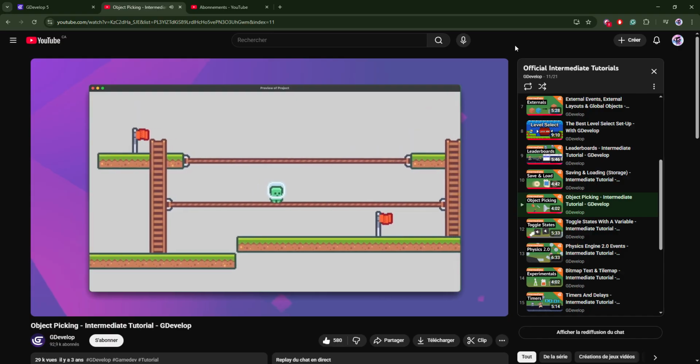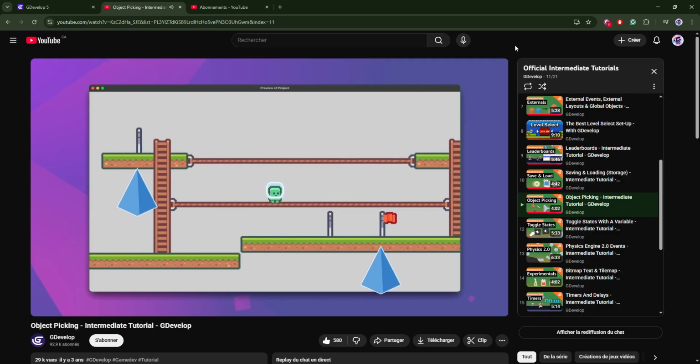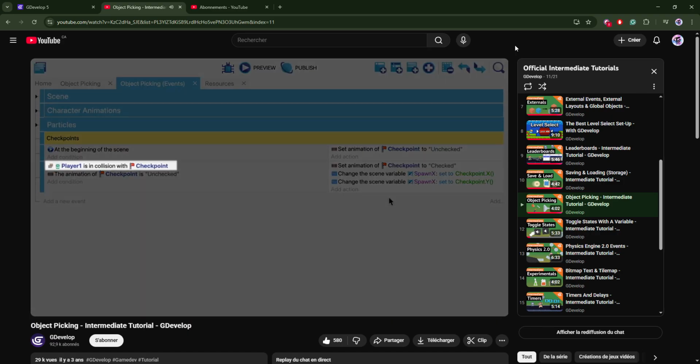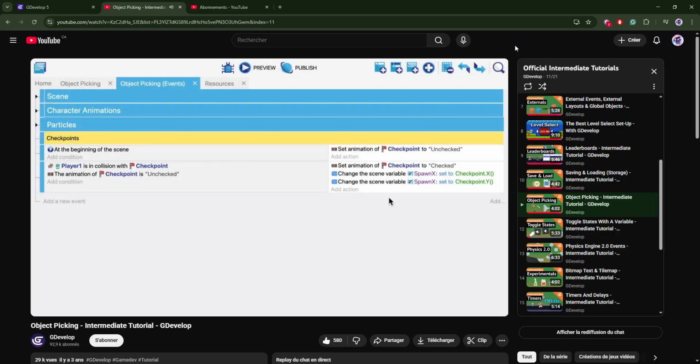However, as we can see here, we have another problem. Checkpoints that we've already activated will remain activated even when we activate the next one. So what should we do if we want only one checkpoint activated at a time? Well, looking at our event sheet, it's not super clear. On one hand, we need to test for collision with the checkpoint, which excludes all of the other checkpoints. But then, on the other hand, we want to deactivate all those other checkpoints, which have already been excluded by our collision. So we're in a bit of a catch-22 here.